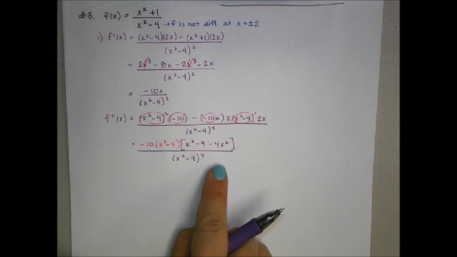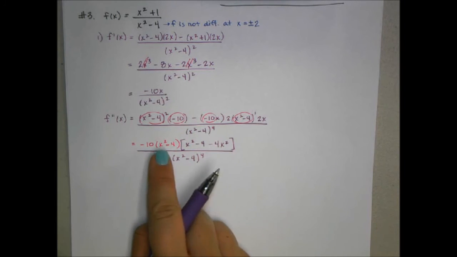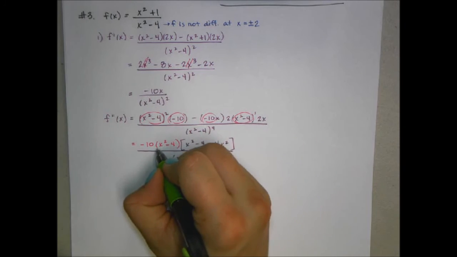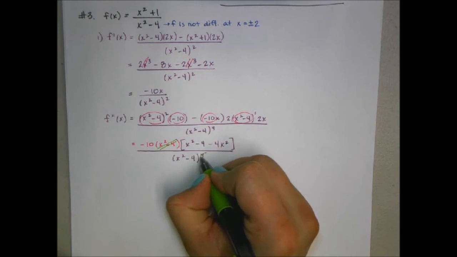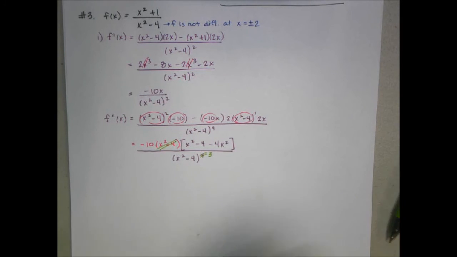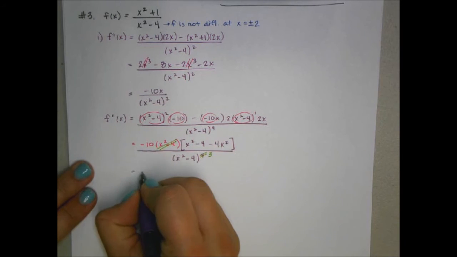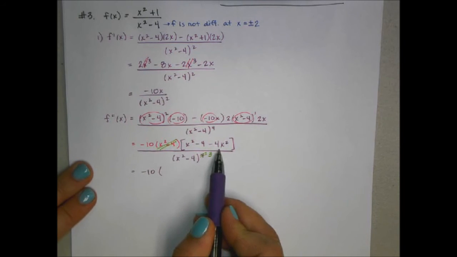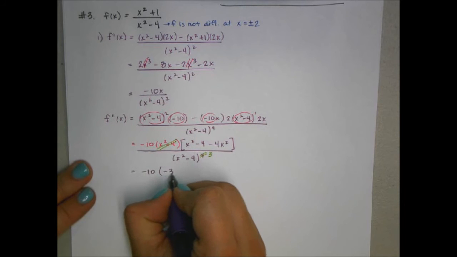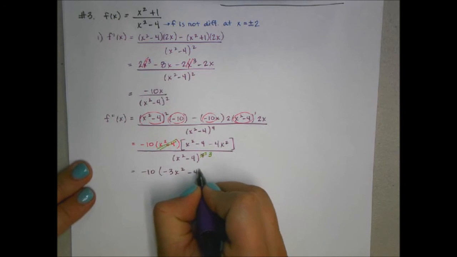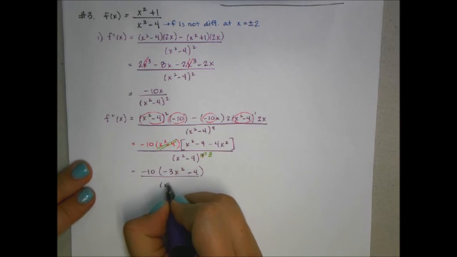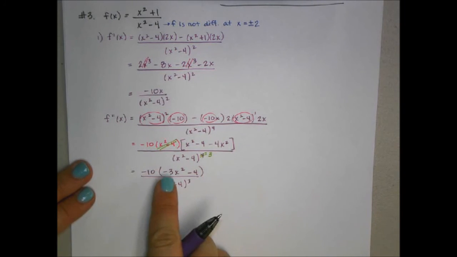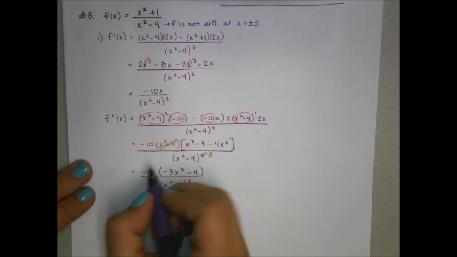Right. So we do need to just simplify what's inside there, and I can reduce on the outside here. One of these terms with 1 here, there is 3 on the bottom, and what's left on top? Negative 10 times, what's that? 1 minus 4 is negative 3x squared minus 4 over x squared minus 4 cubed. And I could just take the negative in here out, and that just makes everything positive.